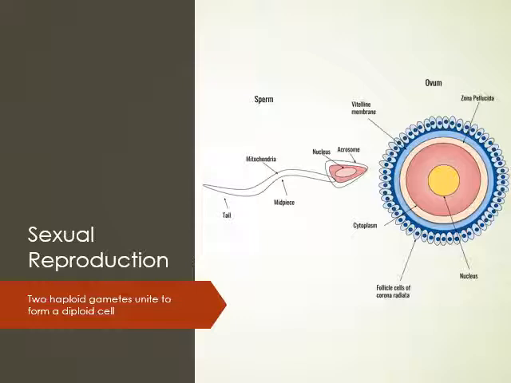It's all about sexual reproduction. We're going to have two haploid gametes coming together to unite, to fuse, to form a diploid zygote. Now, the way this works in humans, and I just want to put this broadly out there, the male's producing sperm, the female's producing eggs, the sperm and the eggs come together. It's not just magic, it doesn't just happen randomly, in your sleep. And you form a diploid zygote.